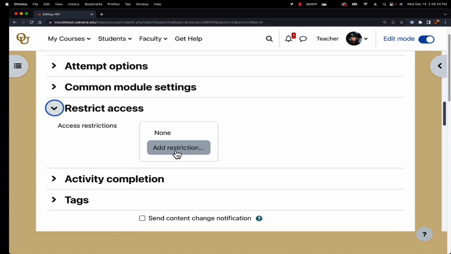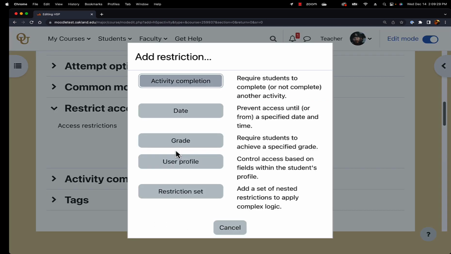You can also restrict access to this activity according to various criteria. For example, you can make it so that the students can't see the activity until they have completed a previous activity. We recommend you use restrictions sparingly and never hide the link after a certain date, because it will also hide the grade in the gradebook. We're going to leave this alone for now.